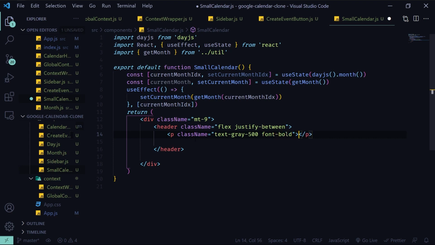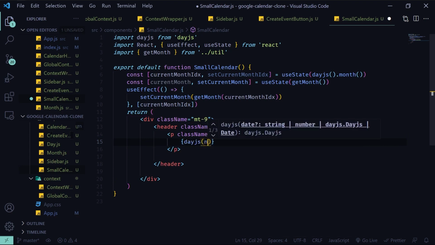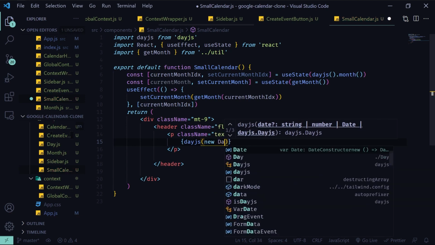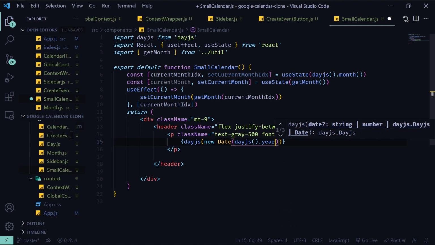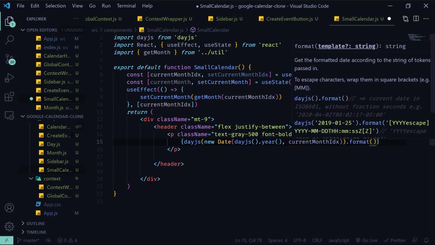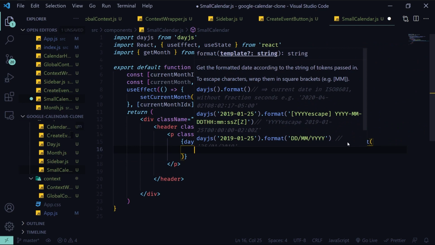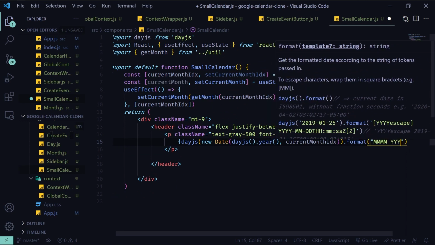And here we are going to have a new date that we can create with dayjs, and again we have the year as the first parameter, and the second parameter is going to be the current month index, and this comes from the local state. And here we are going to format it in a similar way as we have at the top. It's going to have the month like this and the year like this.